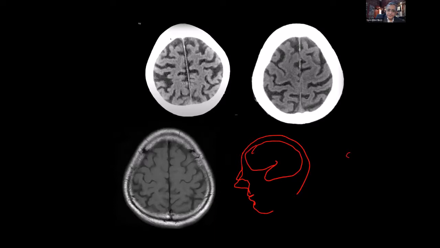If you make sections, it depends. If you make sections like these versus sections like these, right? If you make sections like these, the whole of the slice will have frontal and a little bit of parietal. If you make sections like this, part of this slice will be frontal and part of it will be parietal. So it all depends how the section was made, right?